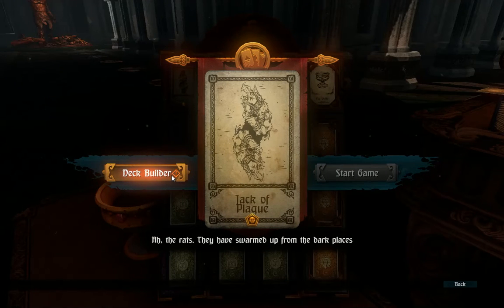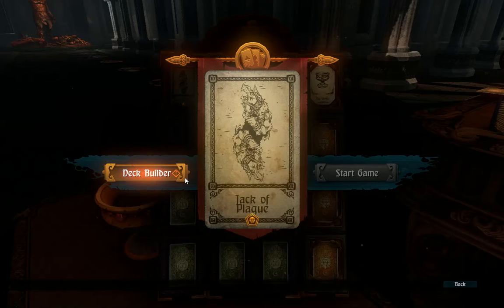The rats. They have swarmed up from the dark places beneath the realms of humanity and now squat amongst your cities and feast and shriek and hunt and writhe.